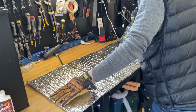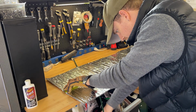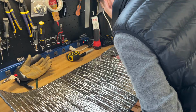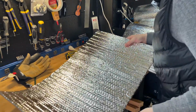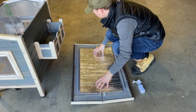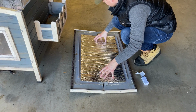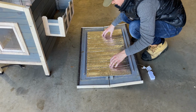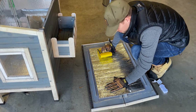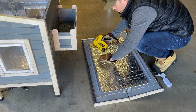I think it's going to be really easy to cut with just a normal pair of scissors. So I'll grab a marker on hand because Sharpie, there we go, that's the best. There we go. Nice. There we go. So this looks like a great size here. Looks like it's going to fit exactly. So I'm going to go grab my staple gun and get to work. So this looks pretty even here. It doesn't have to be exact. Let's start by putting some staples in all 4 corners just to line it up.